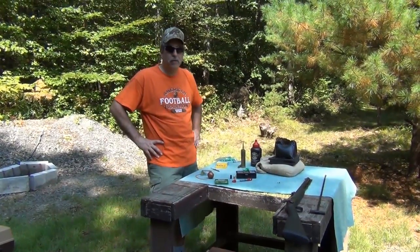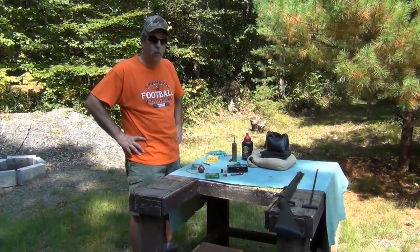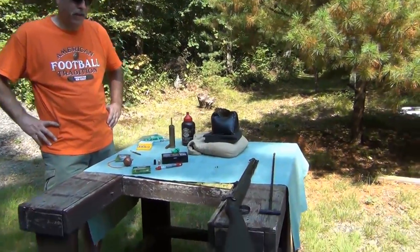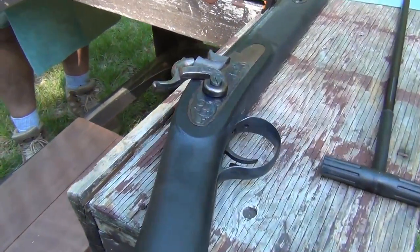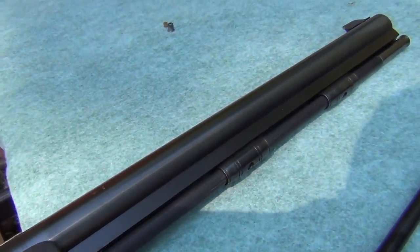Put the Thompson Center Omega inline muzzleloader away and got out the Thompson Center New Englander. This is a cap lock. Not sure if Thompson Center makes this one anymore. They might, but they might not, with the synthetic stock, or they may make a Hawken, which is similar. Tell you the truth, can't remember when I got it. It's been a little while now.